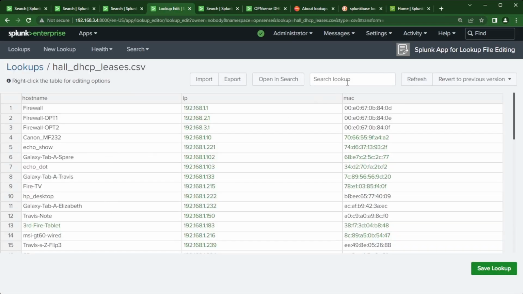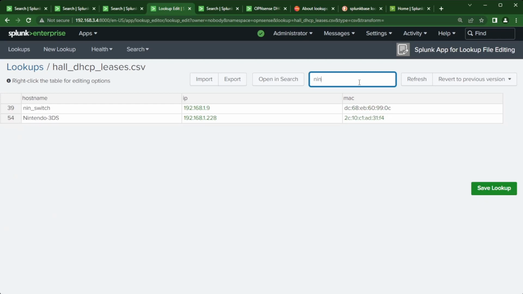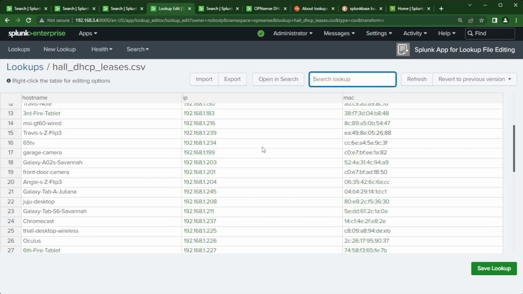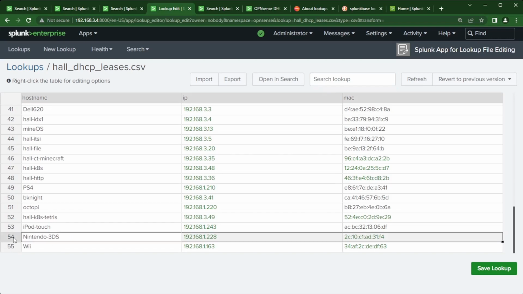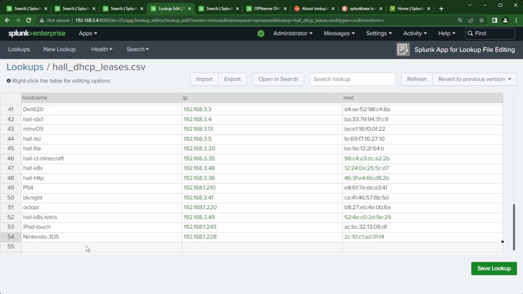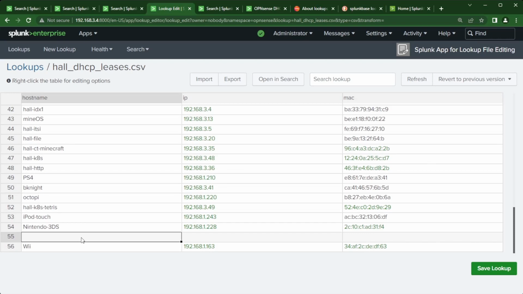And I can either do a filtered search for NIN, and I have one here for Nintendo 3DS, but that's a different MAC address. So let's just add this one in place because I know there should be two of them. So I'll just insert a row afterwards, and we'll call this one Nintendo.